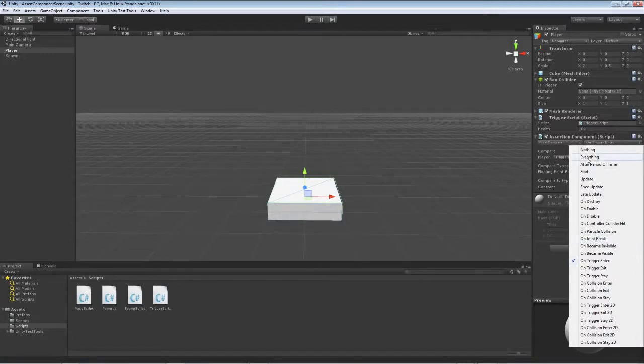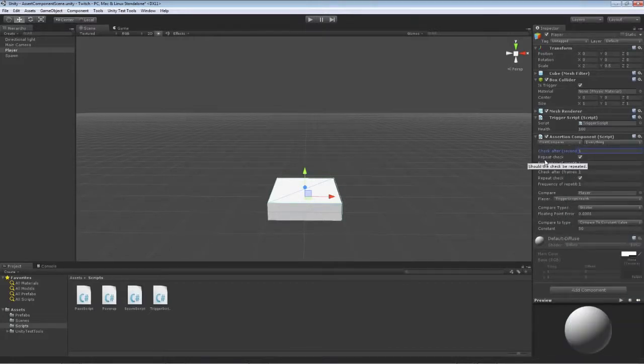I can do on everything, right? On everything means on every possible thing, test to see if this is true or not. And that's great. It's slow, obviously, because we're doing these checks all the time. But if I absolutely have to know right away, then everything is a great way to do that.